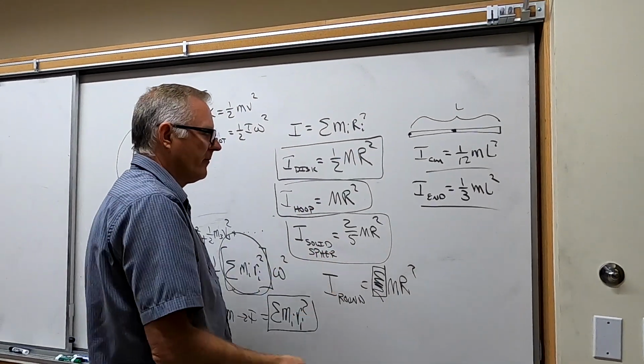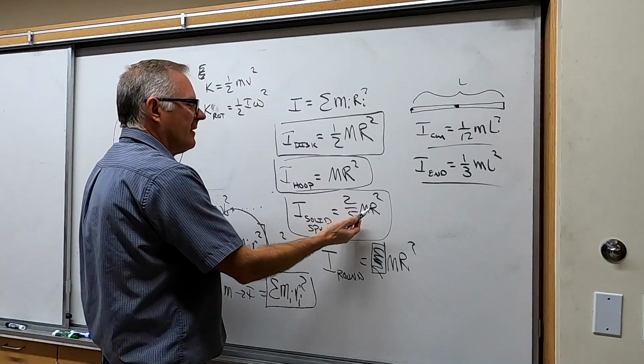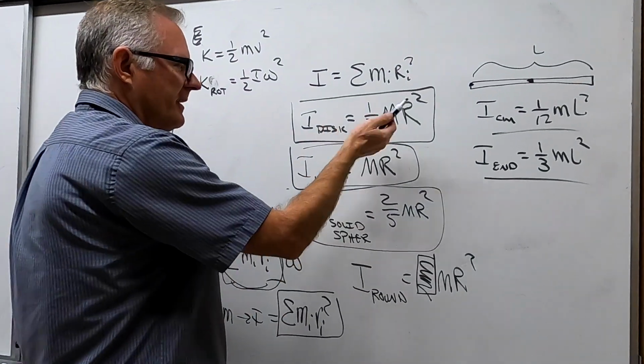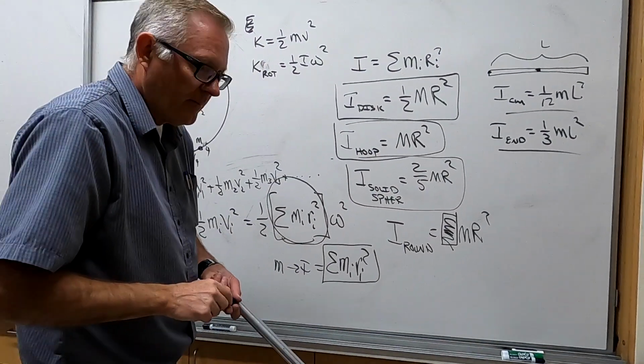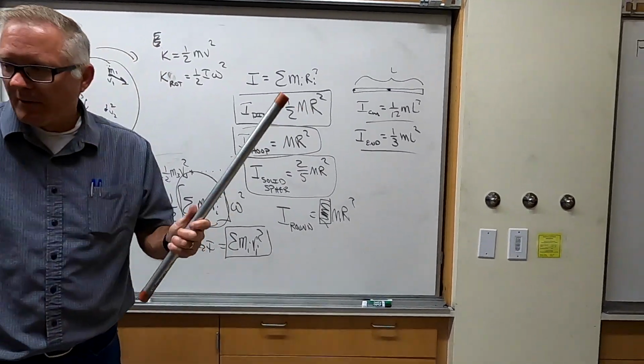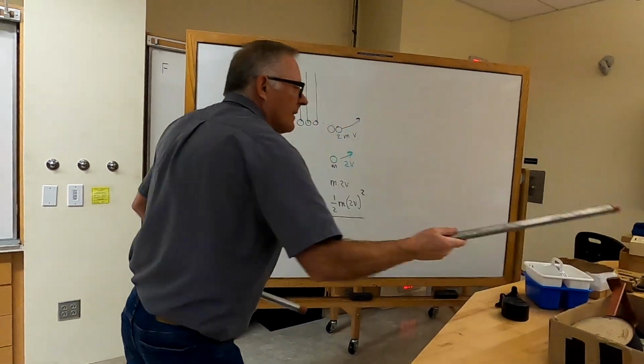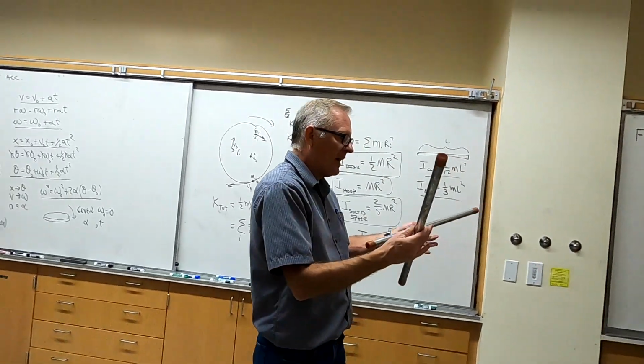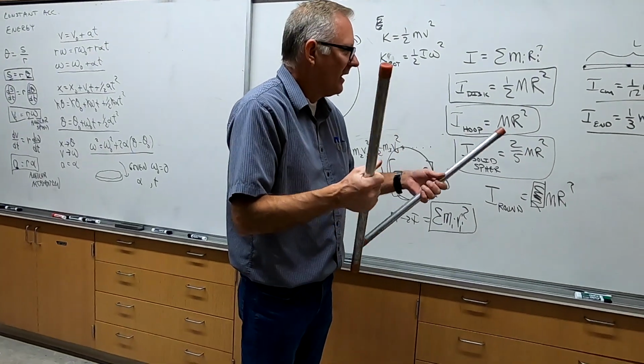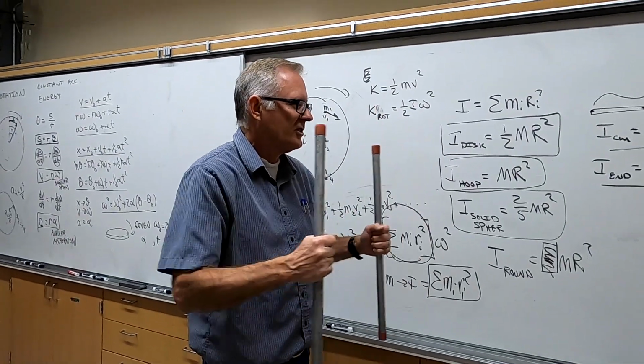So, if you're using a sphere, use that number for I. If you have a hoop or a disc and stuff. Now, here I have this pipe right here. I also have another pipe right here. These pipes both weigh the same amount. They're both the same mass. They have the same amount of resistance to shaking.